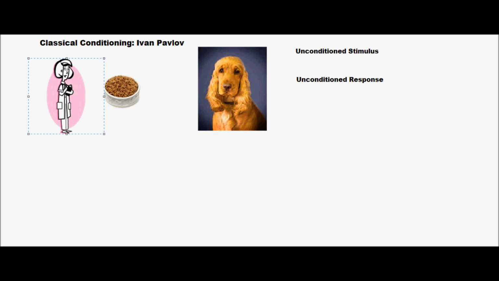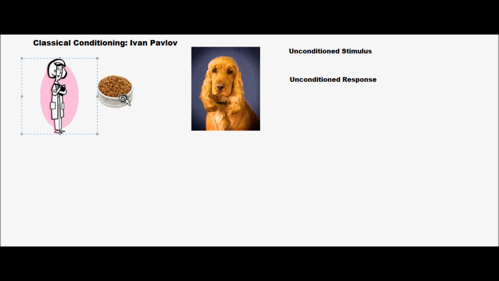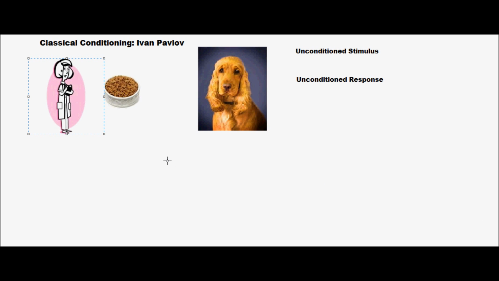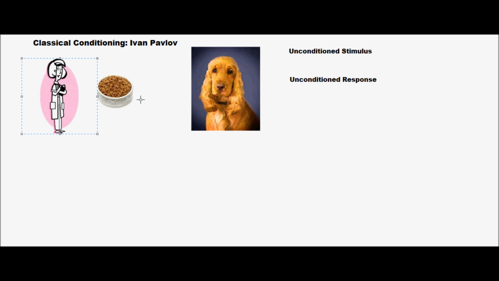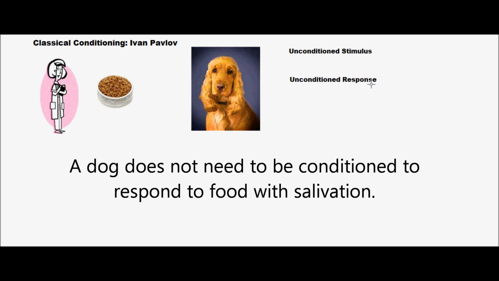Anyway. The concept of classical conditioning came about when Ivan Pavlov noticed that when his assistant fed the dogs in the lab, when the assistant was bringing the dog food, the dog salivates, right? And that's a general reaction or response to food. And since salivating is a natural response to food, that would be the unconditioned response. One way to think about it is an unlearned response. The dog does not need to learn to salivate in response to food. It's a natural response. So that's the unconditioned response.